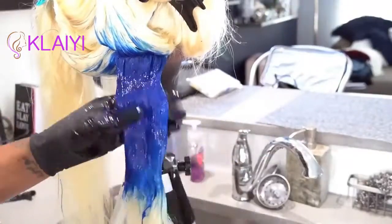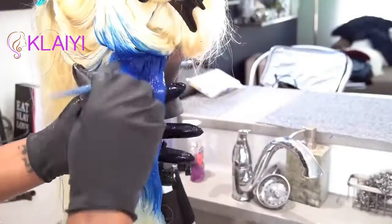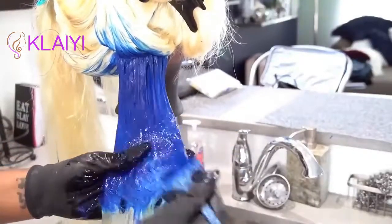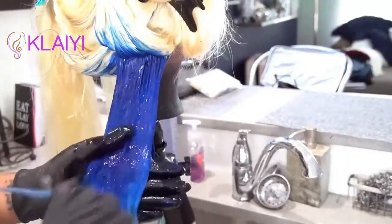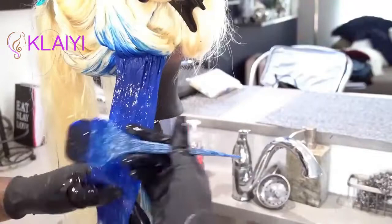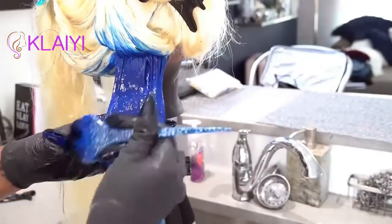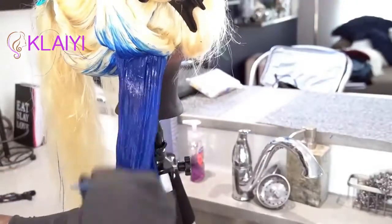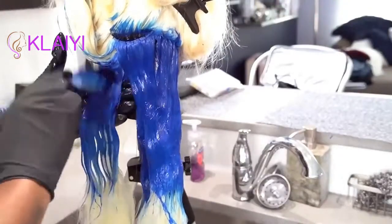It was giving me more electric blue vibes, better for springtime, summertime type of hair. I wasn't really going for an electric blue. I wanted more of a deep denim blue with good undertones to it. So I don't know if you guys don't do this step, if it's going to be a very true deep blue like I had at the end of the video or the beginning of the video. I really do recommend for you guys to do this step, because if you don't, it's not guaranteed it's going to look the same.